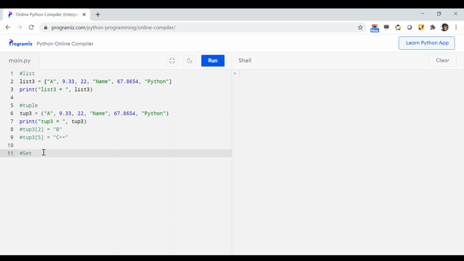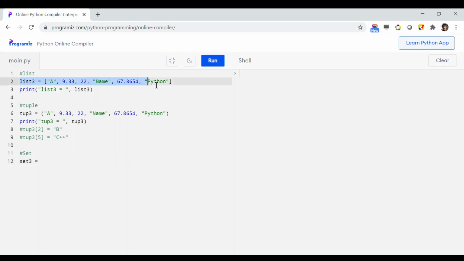As I have told before, set is basically an unindexed list. So first let us see the differences in syntax, the initialization or storing syntax. Here I am using set3 just to make it similar to list3 and tuple3.